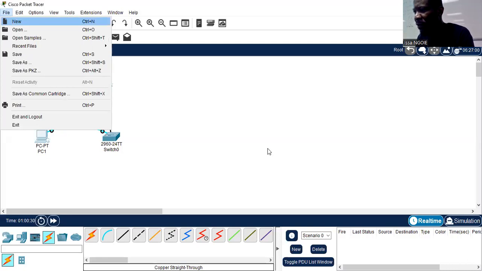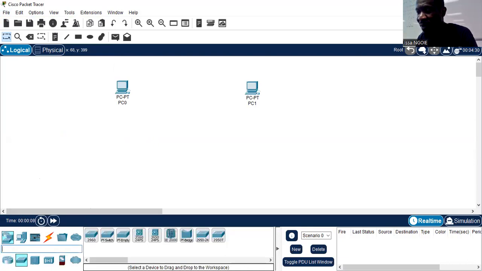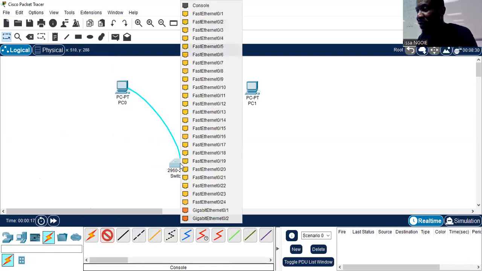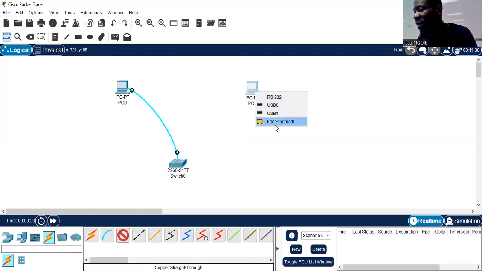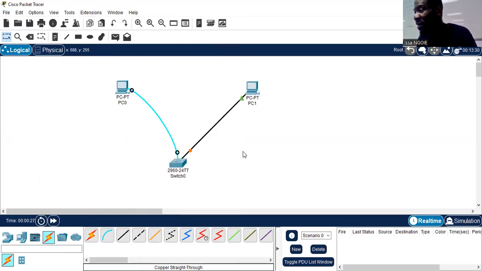So you need maybe 2 PCs. You put the 2 PCs and you have your switch, all right? Your switch is there. You connect your console cable, right? You must do it with me. And this PC, you connect it also here, to any port, right?